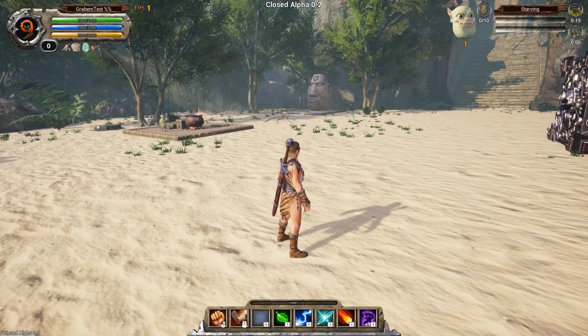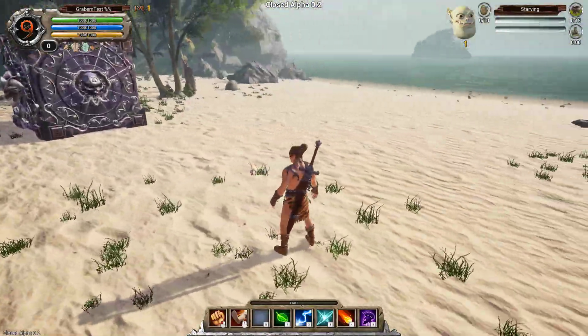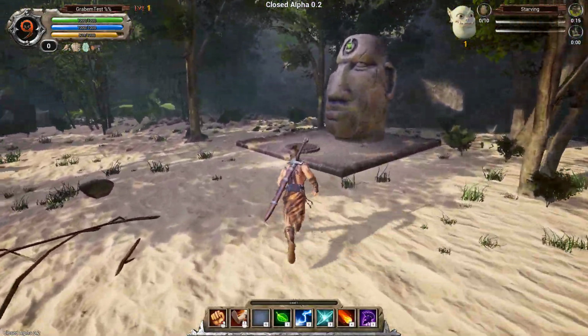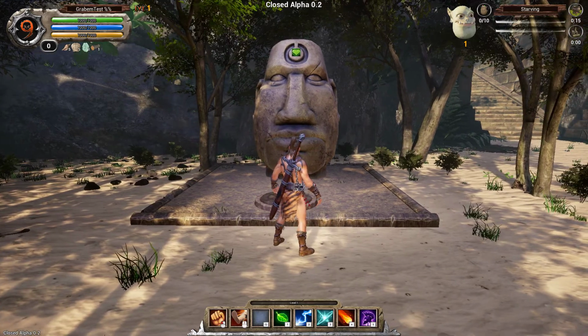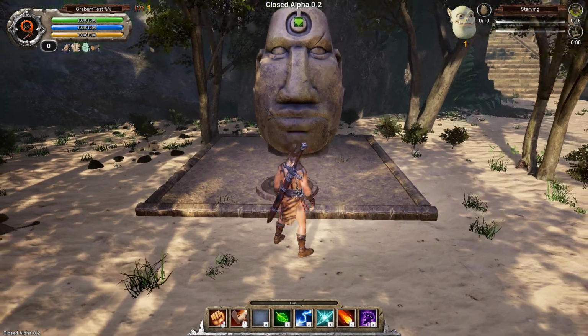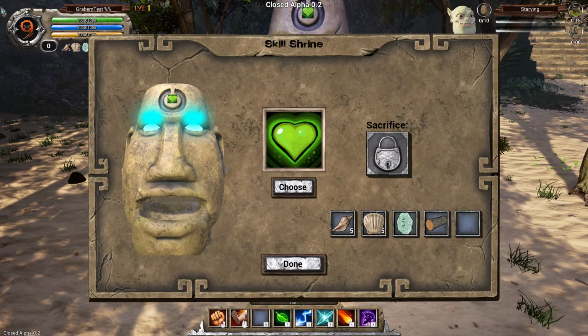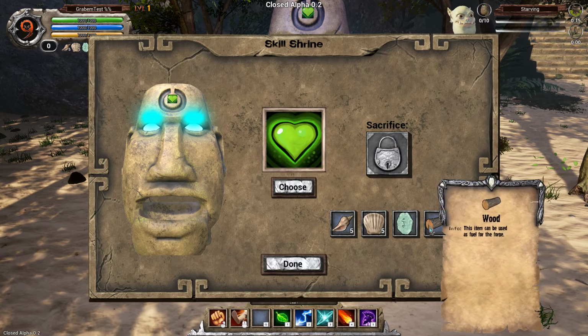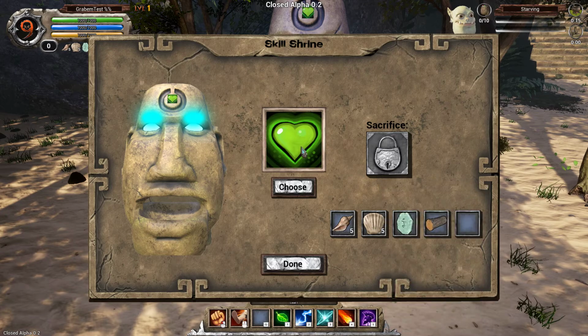Lot to go on here, so do keep in mind this is going to be a little bit lengthy. When you are down at the beach, the Skill Shrine is just off to the side here. As you can see, it shows a weird heart symbol on there. I believe that's bandage. Essentially, when you first log in, you're going to step on this pedestal, and it's going to show a little heart and say choose. Sacrifice will be locked, but you could technically still right-click on items. But I would still choose.